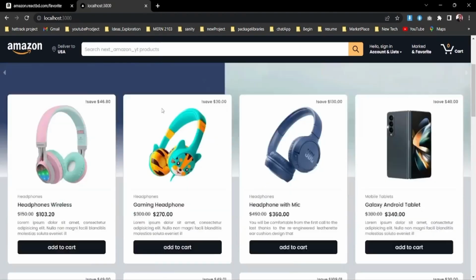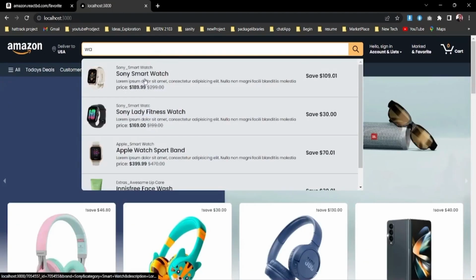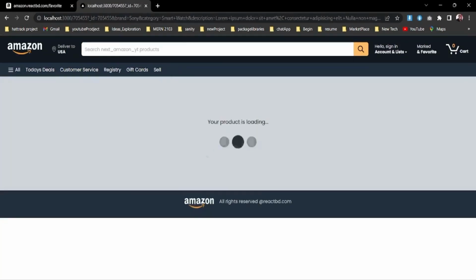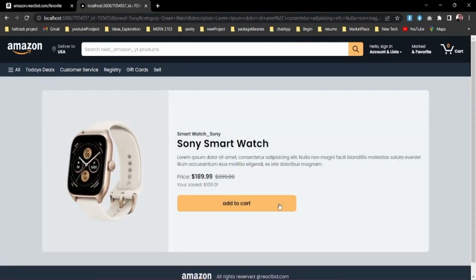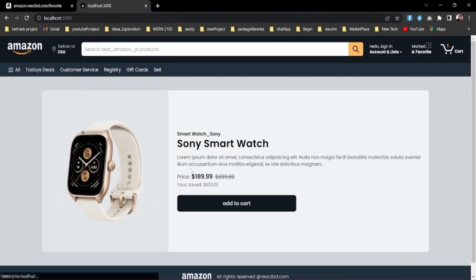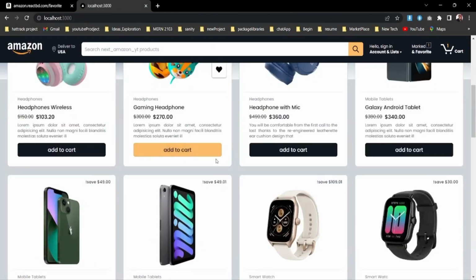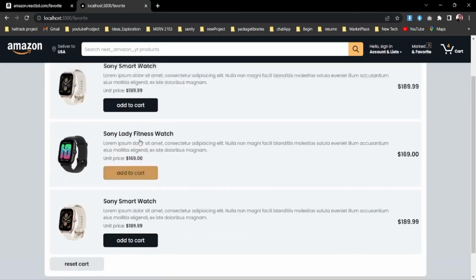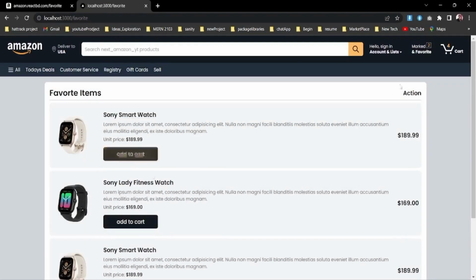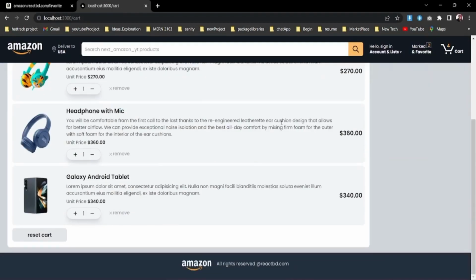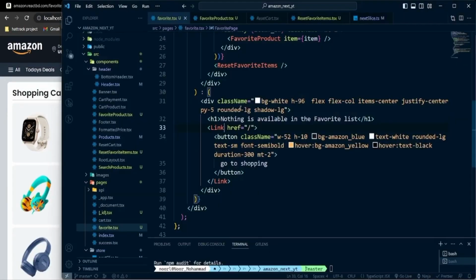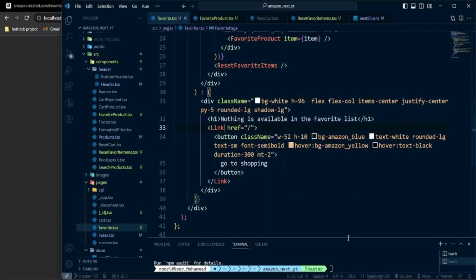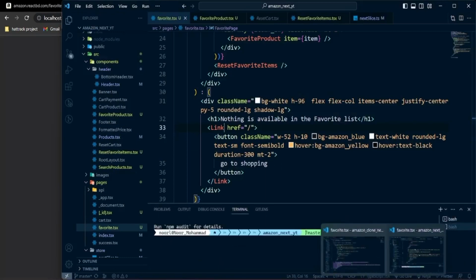pages. So let's go to our home button. We can go through the items over here, and also we can add to our cart, and we can add to our favorite items. So now we can add more items if we want. We can go through our favorite item list, add the product from here, and also go to our cart product links. So it's a very simplistic way to build. We did that entire thing in today's build.